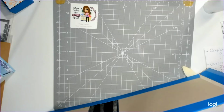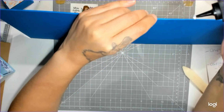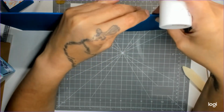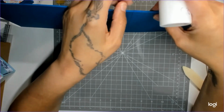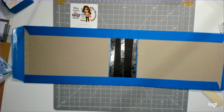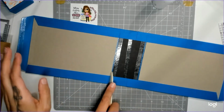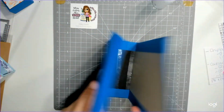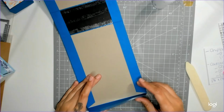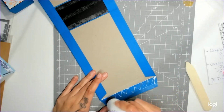Like that, like so. And I have a tiny bit of cracking on that seam, so I'm just going to add a little bit of wet glue right there and just get that cracking adhered, because it's already wet on the inside and so it's wet on the outside. So the crack be gone. The magic of wet glue, right? Okay. And again, I need my chunky bone folder in these cracks, and just make sure your book can do like that. Just be careful you don't get your small edges glued together by accident. Yes, I have done that.